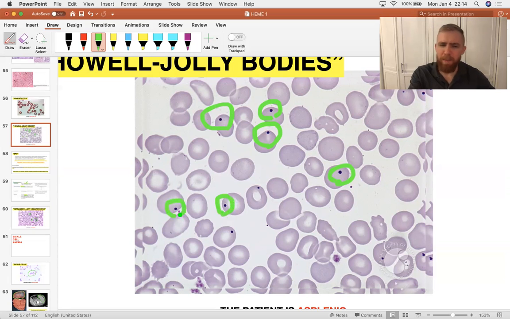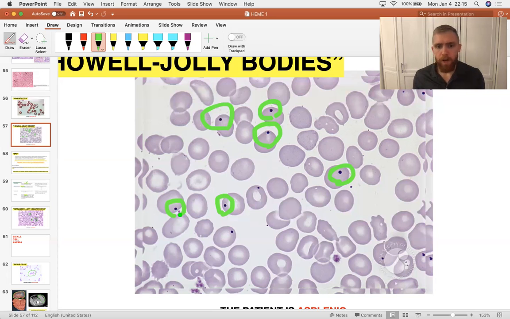Because normally when a red blood cell and a macrophage go off in the macrophage's office to have a talk, that blood cell's not coming back. But in the case of a Howell-Jolly body, sometimes the macrophage just takes a little bite out of the red blood cell. Doesn't eat the whole thing, just takes a little nibble of it, and it'll just let the red blood cell go. So that's why you can also see bite cells sometimes in the blood, because the red blood cell has an inclusion in it and the spleen took a little bite instead of a big bite. So that's the bite cell. Sorry, I don't have a slide for that.